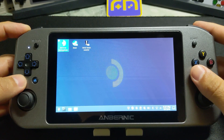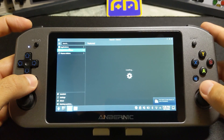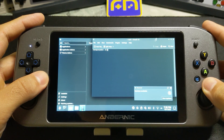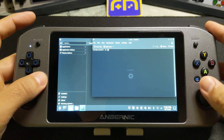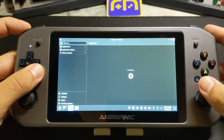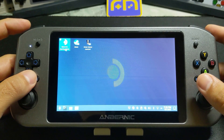The last part I want to cover is emulation, because who doesn't love emulation? Getting the emulators actually isn't that hard — you just go into Discover and search for the emulators. Unfortunately, one of the problems I was having is I can't get the keyboard to come up; even if I do the hotkey combo, it just doesn't work. What I had to do was plug in a separate keyboard and mouse, which wasn't ideal, but the option is there. Once you have that set up, you're not really going to need those anymore. You add them as a non-Steam game, and when you go back to gaming mode, they're going to be right there, easily accessible.